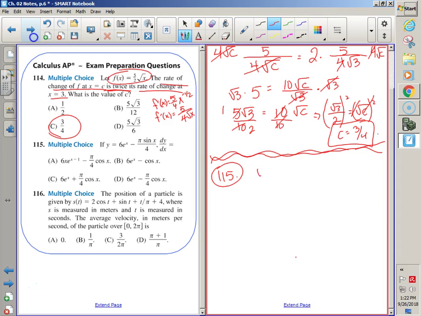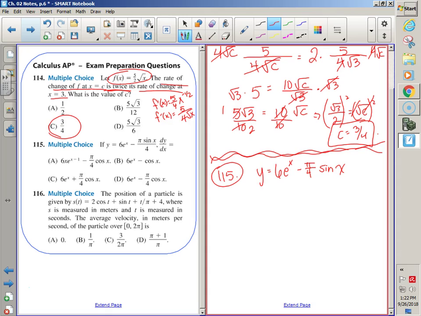Because to be honest, I would have rewritten this first. In my head, I wouldn't probably have taken the time to do it on paper. But I would have wanted you guys to think of the rewritten form. Why was I allowed to pull the 4 out with the pi? If I divide by 4, what am I multiplying by? If I cut a pizza in 4s, I'm multiplying by 1/4, right? Dividing by 4, multiplying by 1/4. So can't I just pull the 4 out and make him part of the constant multiple?